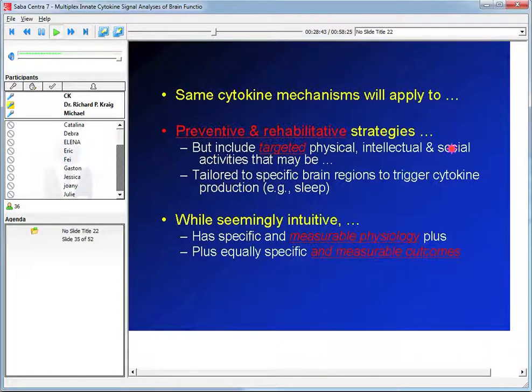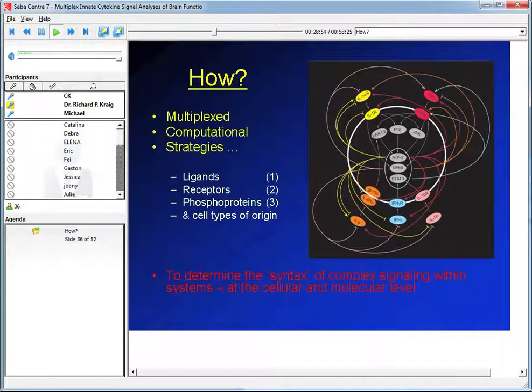But importantly, it actually leads to where sleep is going to come in on this. It gives us measurable outcome parameters, measurable physiology to understand, to establish pharmacologic bases to get the job done if we can't do it just through environmental enrichment. What I'd like to spend the next 15, 20 minutes doing is showing you how we're going about this.